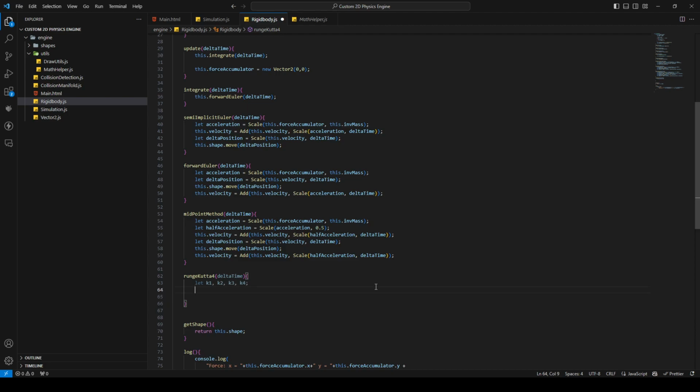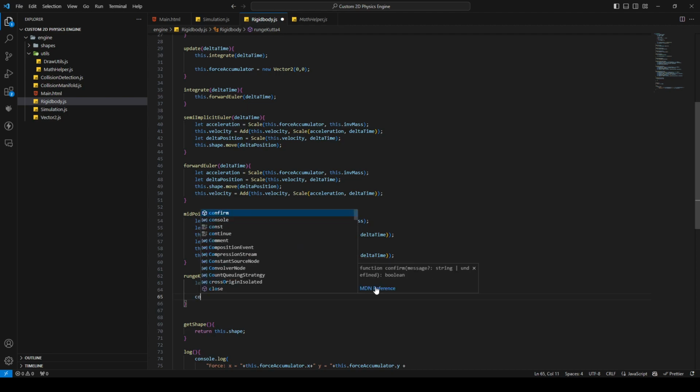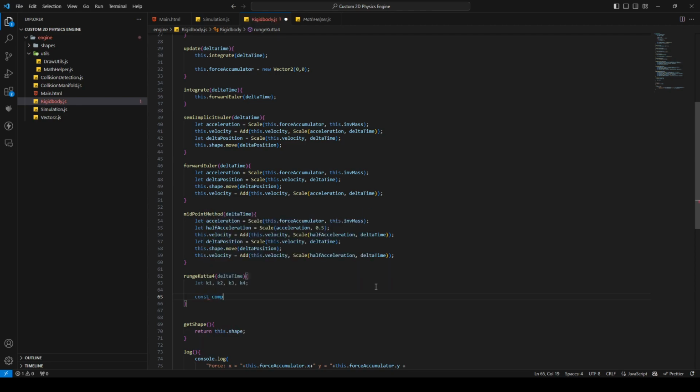Of course, we can do it with plain code, but that's going to be a lot of boilerplate code, and the function will be quite large. So therefore, I'm going to use a method in the method. This will be a compute acceleration method, and it's going to have the force and the inverse mass. And this simply scales or converts the force into the acceleration.